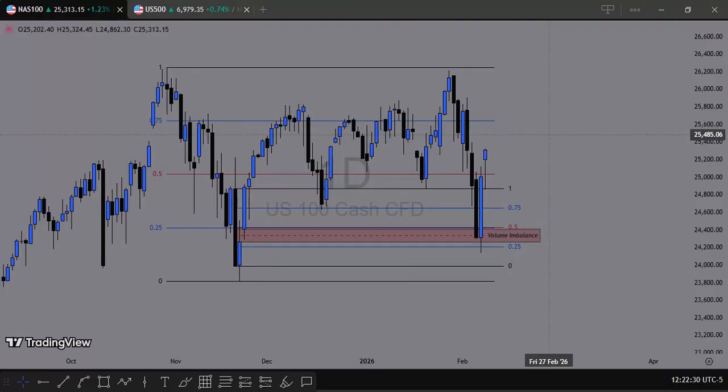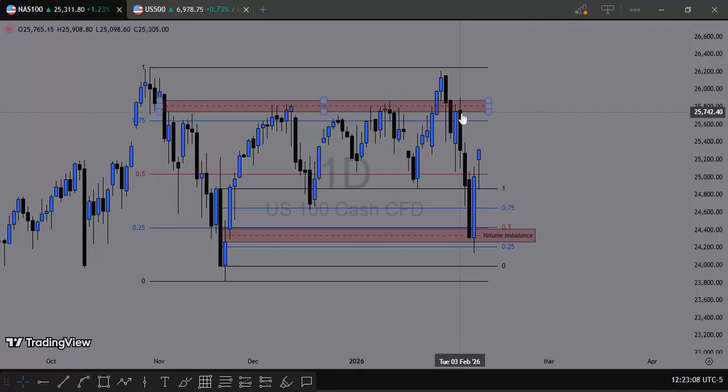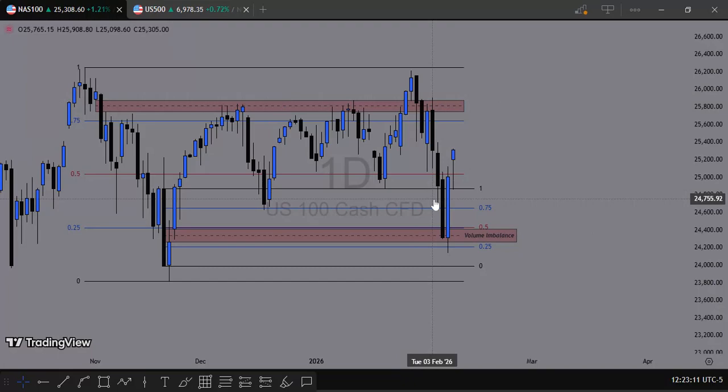But from what I'm seeing, it seems like we are now ready to go and hunt all the relative equal highs that we have been generating. Look at how price was reacting when we got to the 75 dealing range level, as well as this fair value gap right here. We have been really consolidating. And then look at how last week reacted to this inverse fair value gap. It becomes an inverse once we trade past it, and then we come back again and trade through it. So we traded through it, closed below, retested the premium high, and then we displaced lower. That mostly explains why last week was a bearish week.